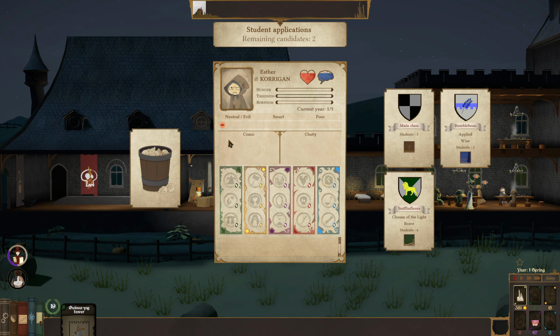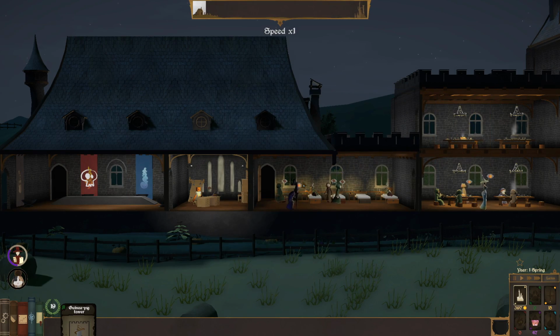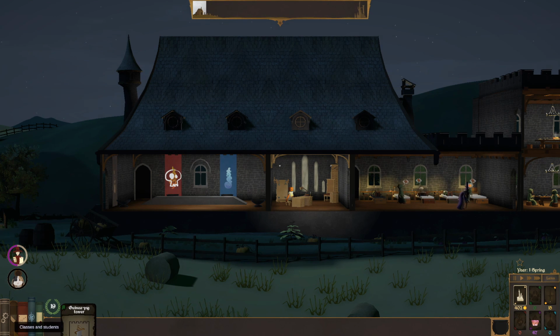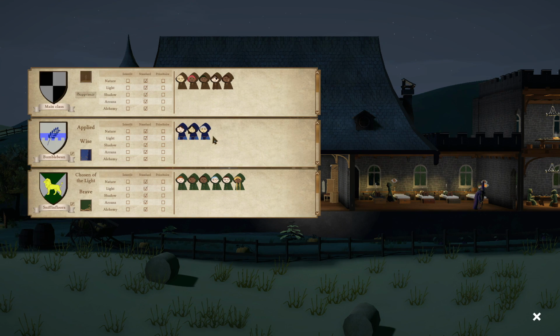We've got a few more people that want to live here. So we got Esther Corrigan. Don't really need you. James Ray, who is ambitious and nerdy. Let's put you in Bumblebean, then. Sounds good. Bumblebean. Everybody likes the Bumblebean. So how we doing over here? Is everybody doing good?